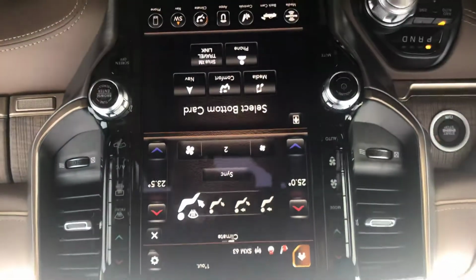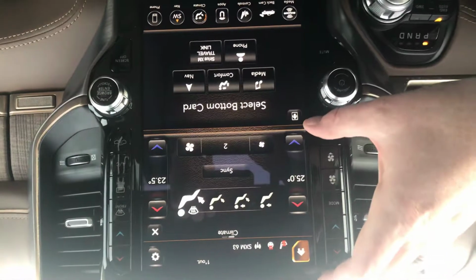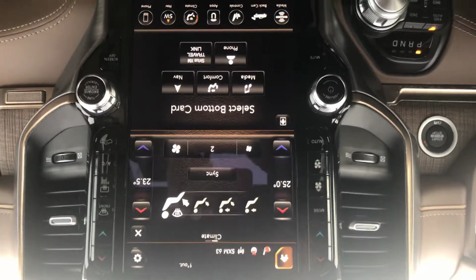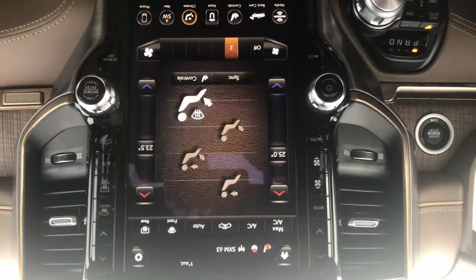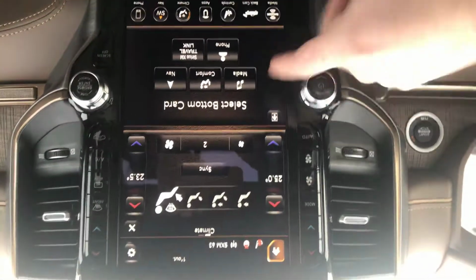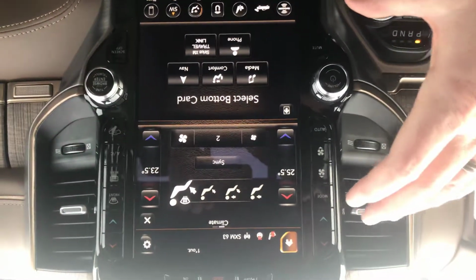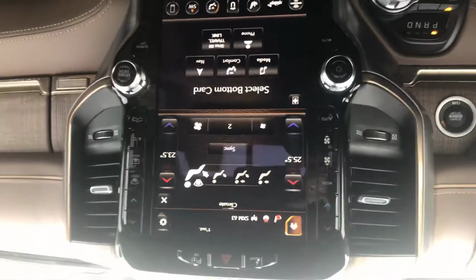You can close it, and then you can have these other options at the bottom of the screen, so that you don't have to have the big large screen if you don't want it. You can split it up however you like. That's a nice little feature, to not have one big climate screen, like for instance what you would see here. To access that again, hit the little home button at the top, and it will split the screen for you instantly, and you can still touch it here. They've made it super easy and convenient for you to simplify it, I guess is the better word to use.